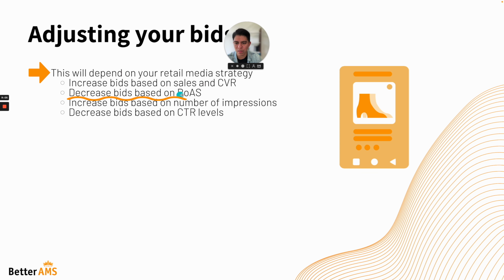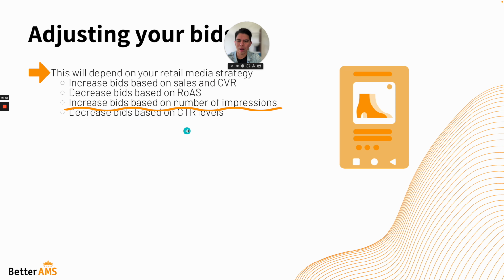You can decrease bids based on ROAS. So if any of those 3 targets went super bad on ROAS and you have, let's say, $1 ROAS, but your target is a $3 ROAS, but it's still converting, it might have like, I don't know, 20 orders, 5 times more orders than the first case, right? You might want to go ahead and decrease your bids, not necessarily stop it, because you might average a better ROAS at some point, especially if you make long-term decisions when you are optimizing your bids, and try to wait a bit longer.